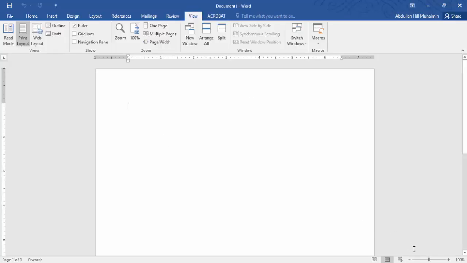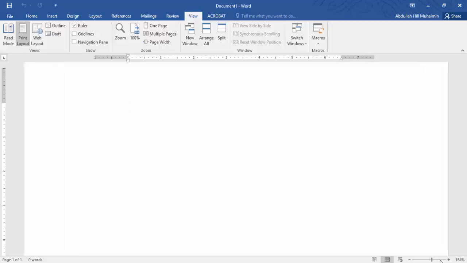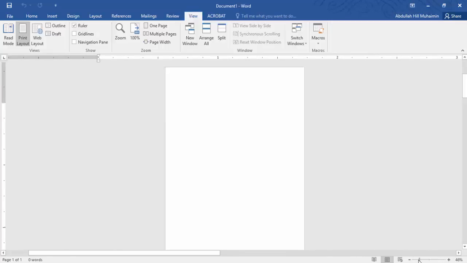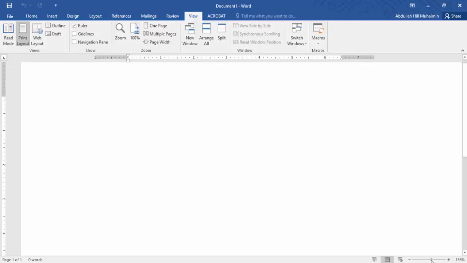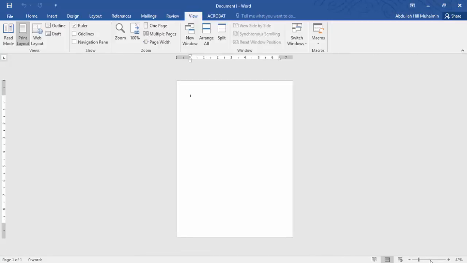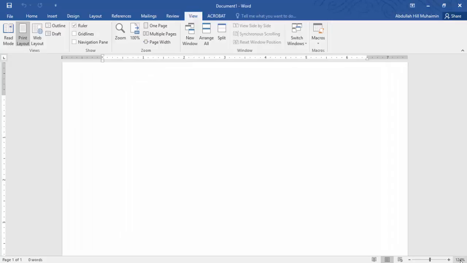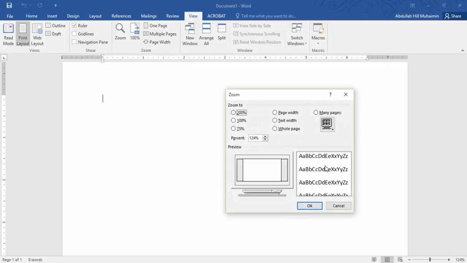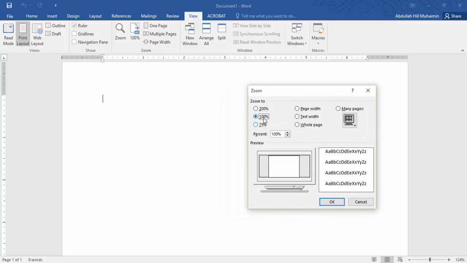In the bottom right hand corner we have the zooming option. We can slide the zoom to zoom in or zoom out. We usually use 100% zoom, and at the very right we have a button to manually select the zoom percentage. We can use 100%, 200%, 75% zoom, etc. Or we can display many pages at once.